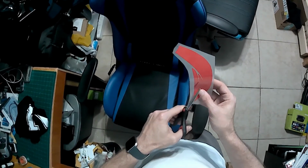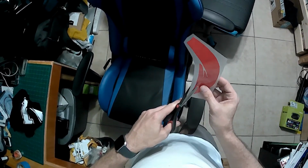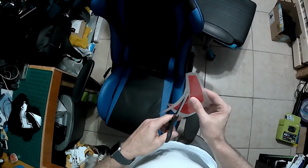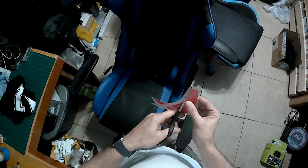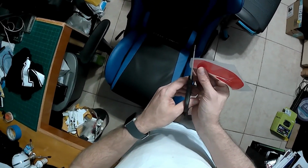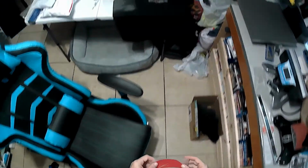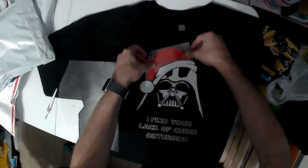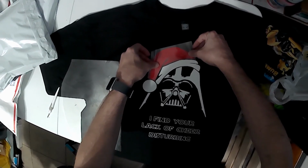It's a gamble you take when you're doing heat transfer on some complex designs with those lines so thin. The reason why I'm cutting this here is I want to make sure whenever I overlap the colors that it doesn't make a line on the white. So keep that in mind whenever you're pressing two colors together: when you put the heat press down, it could leave a groove or a line in the one below. So you're going to try to keep it trimmed as well as possible so that they're not touching if you can avoid that.